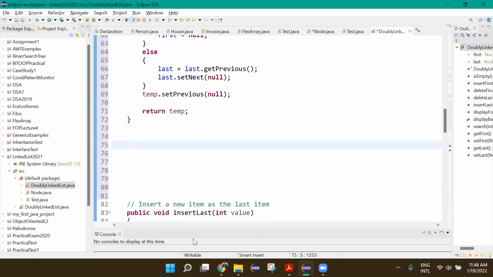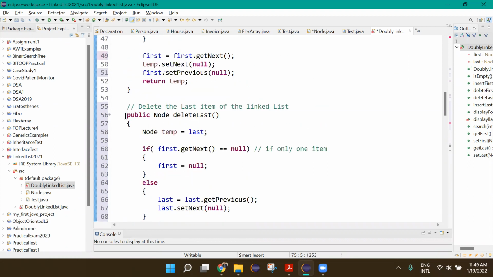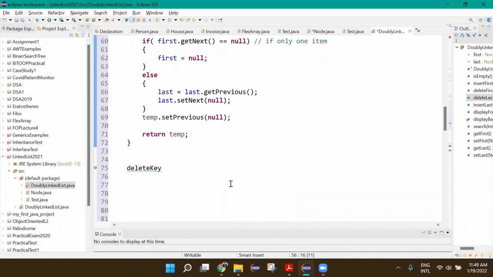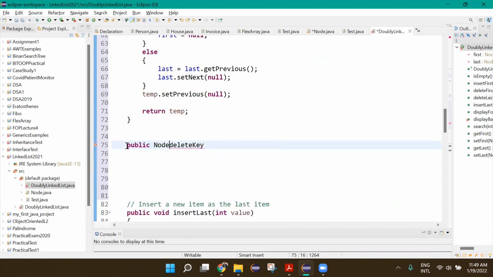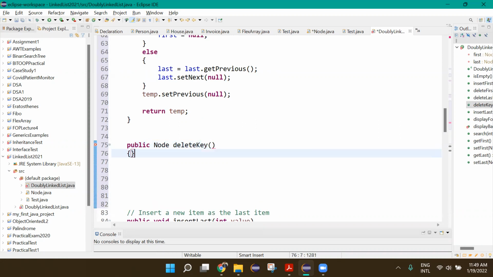Delete any given value. Right. Delete key, delete specific or whatever, right?